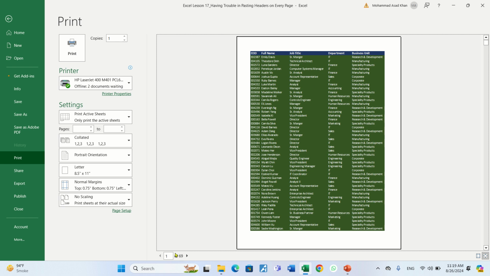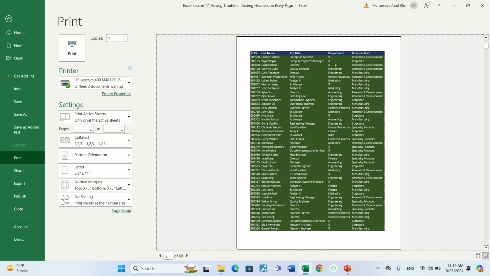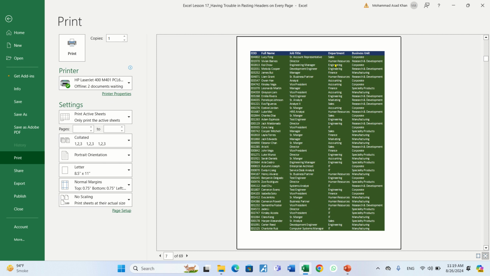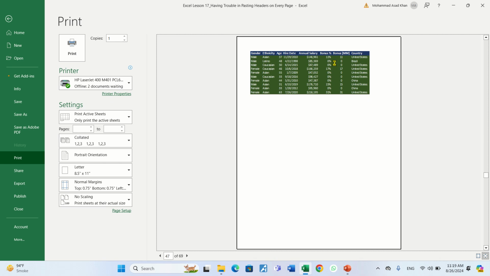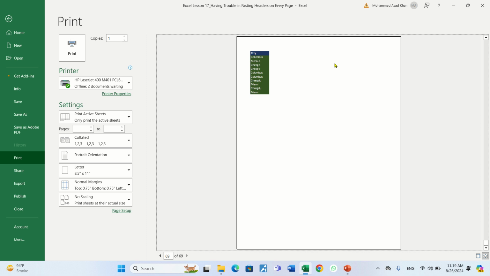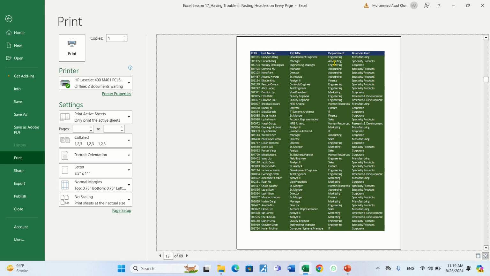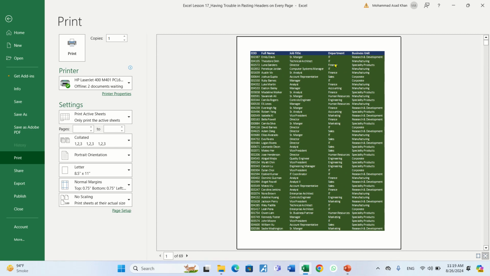There are total 69 pages, as you can see at the bottom, and on the second page it's appearing too. You can scroll down and see it appearing automatically till the end. But now you can see that there is the last column.